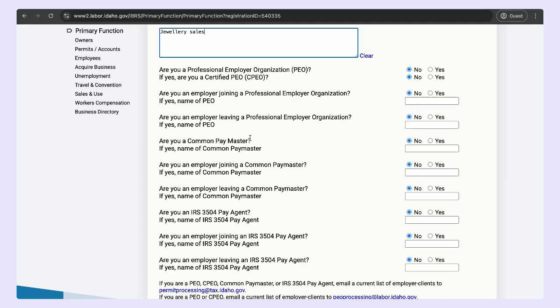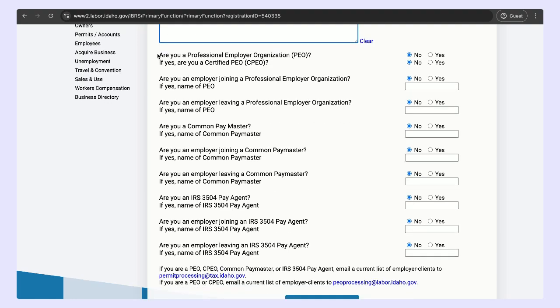If yes, are you a certified PEO? That's what it asks. So, now a PEO is basically a company that co-employs your employees. They handle your payroll, benefits, and HR. So, if you are a PEO registering for your client, or if your business uses a PEO, then you'll need to indicate that as yes. Otherwise, it would be a no.